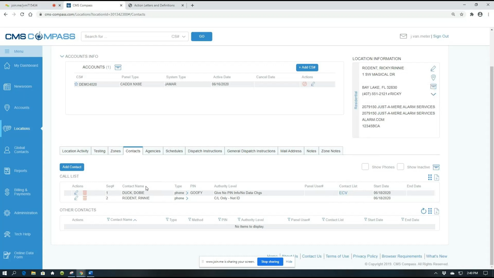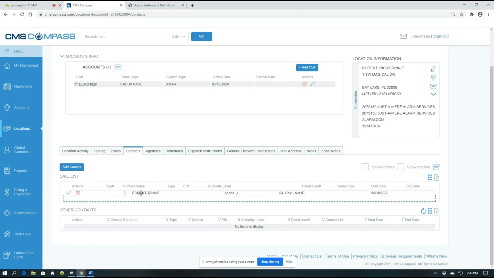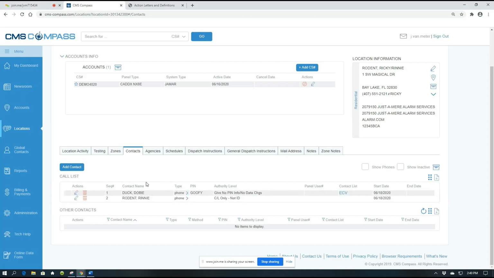Okay? When you come back from vacation, it's real easy to change. You just go ahead and drag it and drop it again. And then the ECV also updates there. Okay? So that's really how easy it is to do your phone contacts. And you can add as many as you want. As you add them, they will be the bottom person on the contact list.